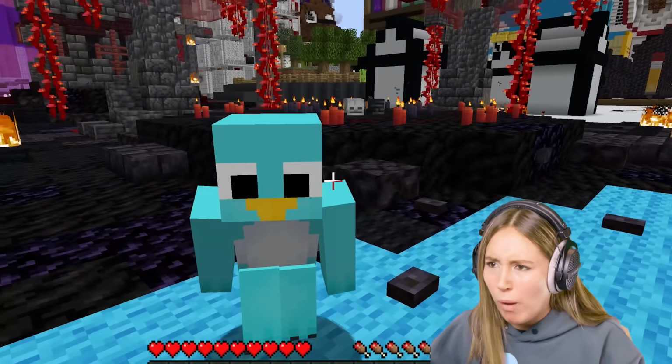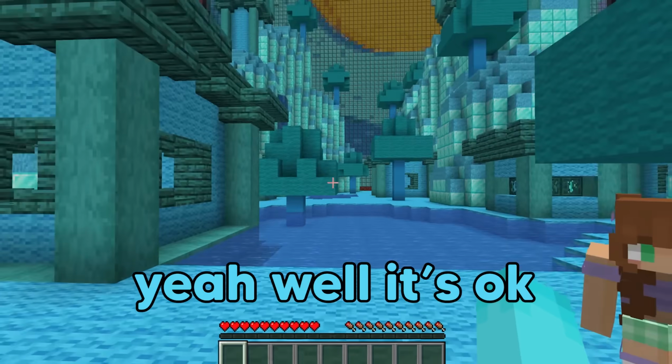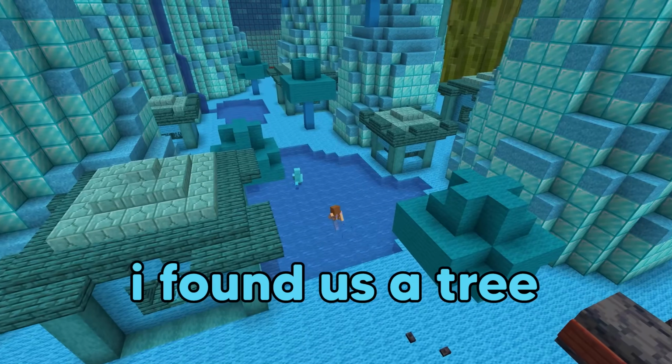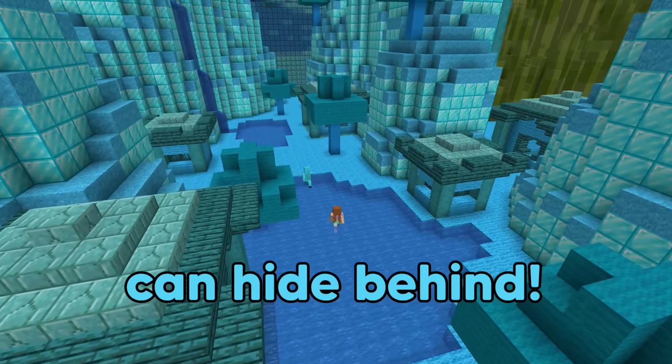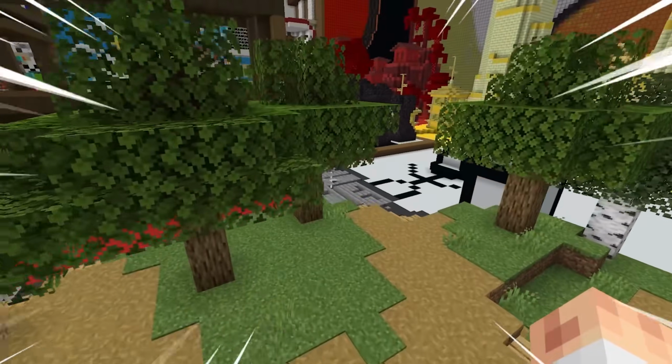Wait. Baby Milo, why did I suggest this? I don't have light blue skin, just you. Yeah, well, that's okay, Goosey Lucy. I found us a tree over here that we can hide behind. 3, 2, 1, 0, ready or not, here I come.